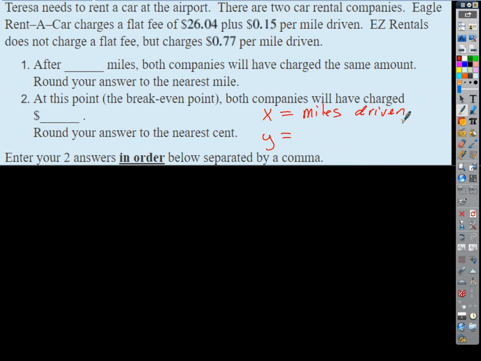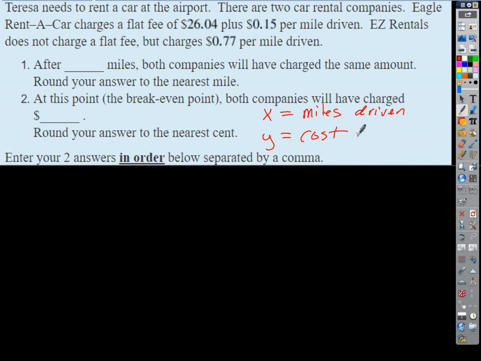So the number of miles driven, now that makes sense as an input variable, doesn't it? Because we want to be able to make a calculation based on how far the person's going to drive, right? When you look at word problems like this, typically, this is kind of a strategy. You probably talk about this a ton in middle school. You always want to go to the questions, right? Because typically, the questions are asking about the values of what? The variables or the constants? The variables, right? They're asking for the values of typically the quantities that we're going to assign the variables to. So x is the number of miles driven, x is our input. What is the output of the function that we're building probably supposed to tell us? Cost, okay.